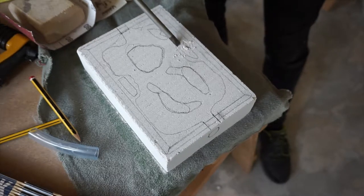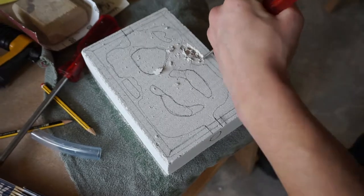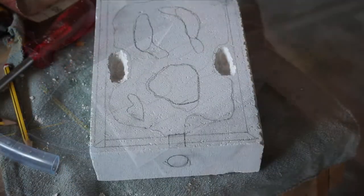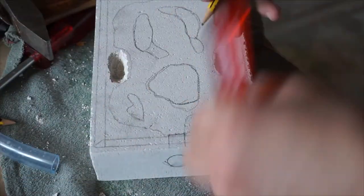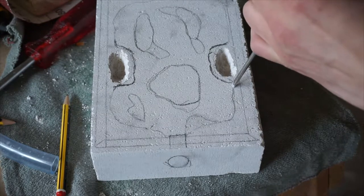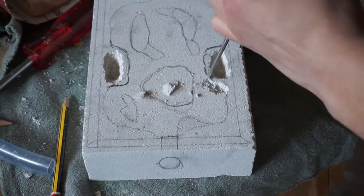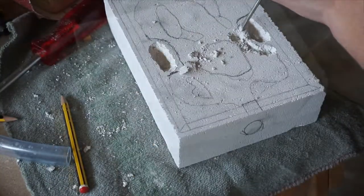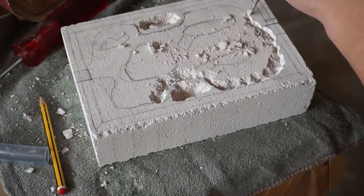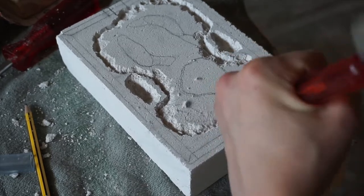Since I have Lasius Niger, which are a kind of small ant species, I just wanted to make it the safe way. I started with the watering places first because I thought they might be too small — I'd rather start with that and make a larger water place, then make the whole nest. You need to carve from the outside in because then you have a lot more control over where you are heading. I am using an old screwdriver and a hammer to carve this out. Ant Australia has talked about this in much more detail — he really goes through everything thoroughly.